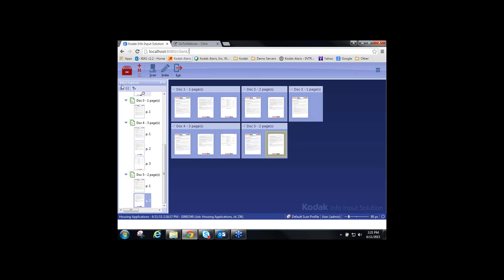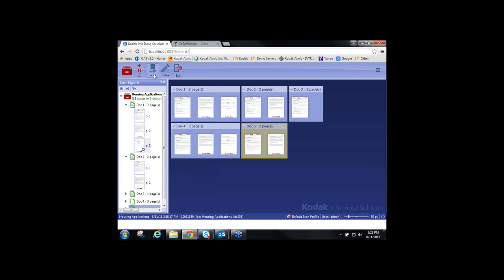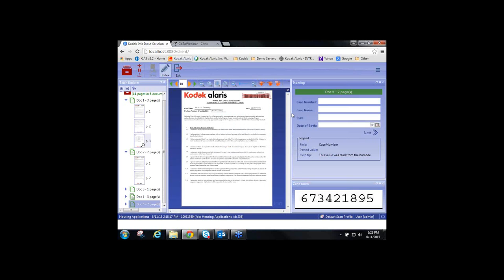So at this point, I have a little batch explorer window over here on the left side, and you can see that this is my batch, and I'm just going to close these just to show you what this looks like. Here's my batch with the name that we identified, and I have 5 documents in there and the pages and all that, and you can either expand the tree or close it. If you want to add more documents to it, I can scan again, but at this point I'm simply going to hit index, and I'm going to go to my indexing field over here.